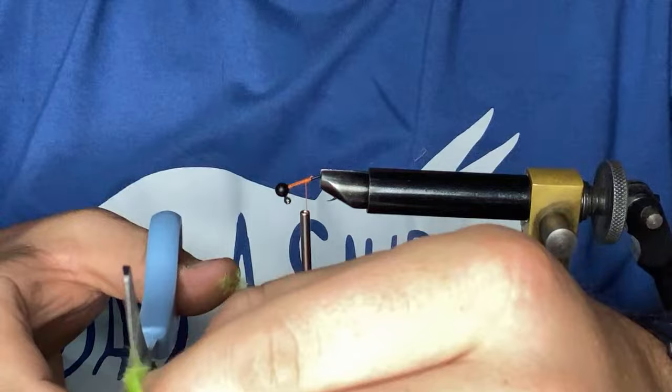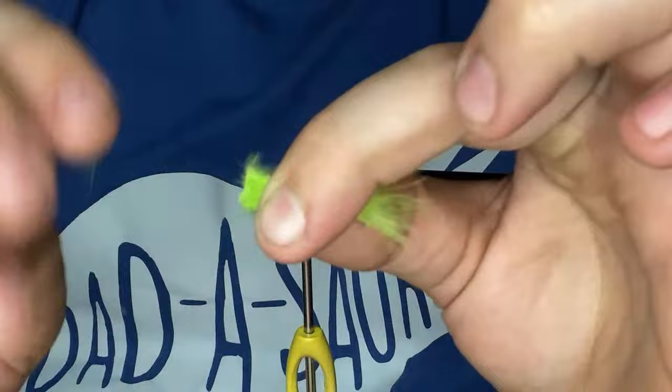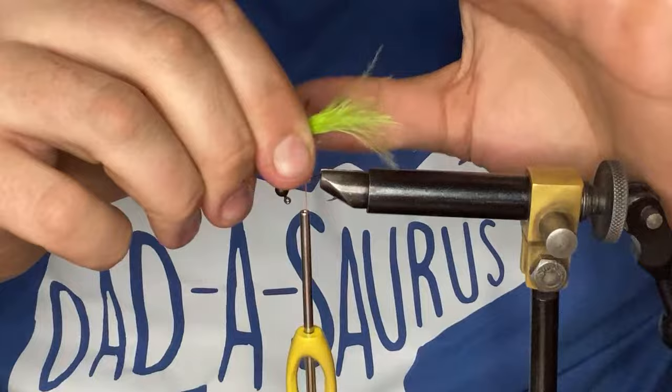Now, bucktails, I do label. So I always get my marabou together and I trim the very ends of it to where it's the right length, or everything's all squared up.